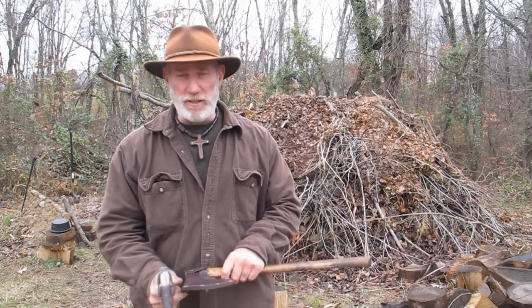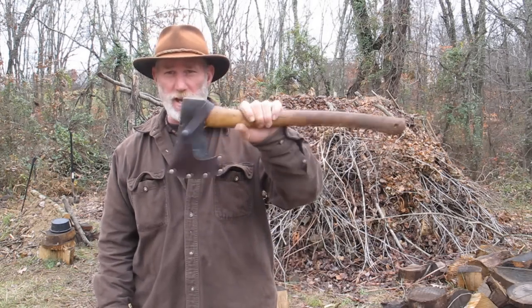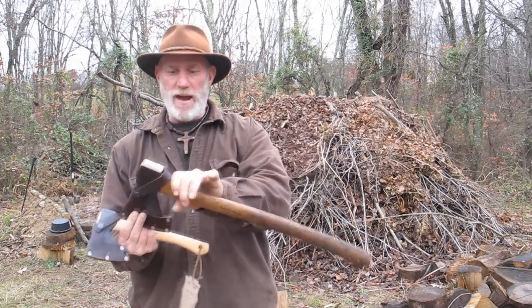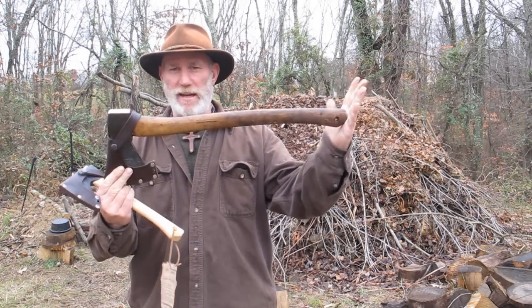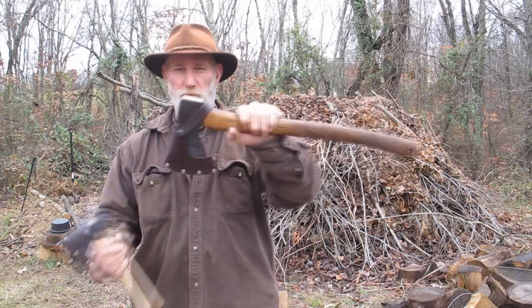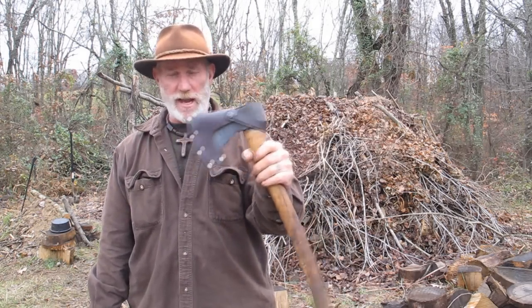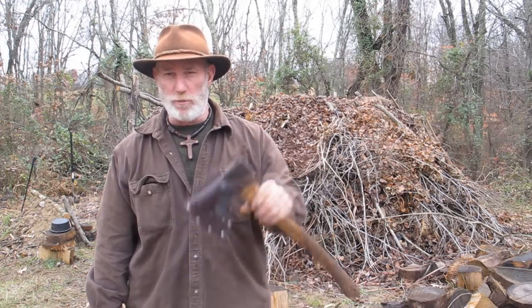They have been specially designed, at least this one has been specially designed for the Pathfinder School. It normally comes with a shorter handle on it. We've had the handle extended on this to a 20-inch handle, so we got a 23-inch overall axe. It's got a nice heavy-duty head on it. It's hand-forged. It's made out of 1045 high-carbon steel.